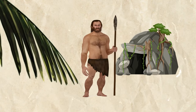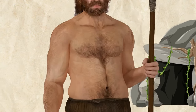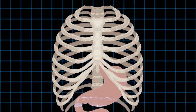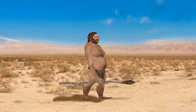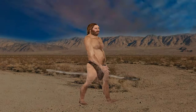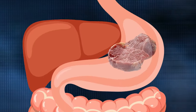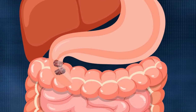Back in the day, the earliest human species were basically tiny, with long arms and short legs. They needed a big digestive tract to handle all those plants they were chowing down on, and their ribcages were super wide to make room for all the organs breaking down their food. Time went by and some of these humans started adapting to hot climates, getting narrow and leggy to stay cool. They started eating meat and other quick-to-digest foods, which meant they could have smaller digestive tracts and use more energy for their tall bodies and big brains.